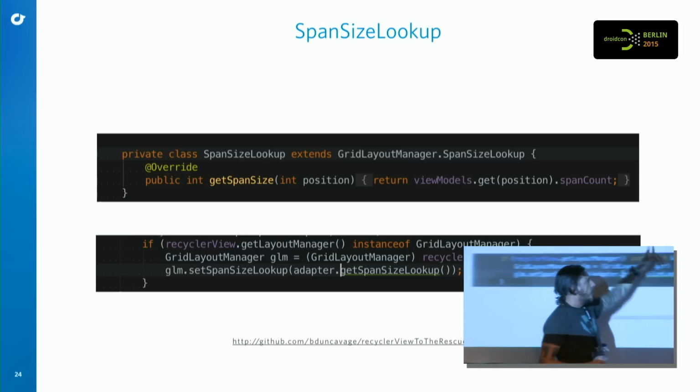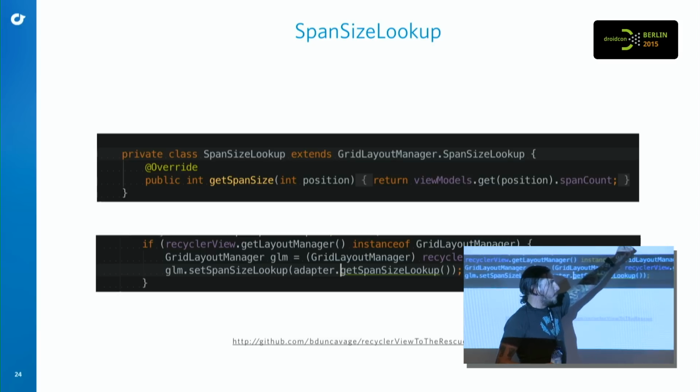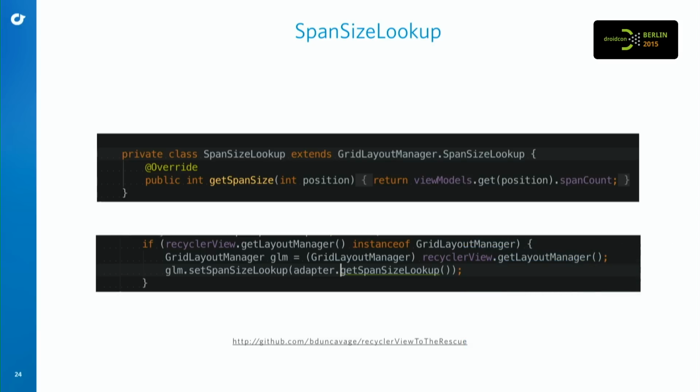And I want to point out that it says view models. I use the MVVM pattern. I think there was a talk about it yesterday. I highly recommend it, because here it extracts the information from your data model into a view model, so it's just for display. I put span count in there, I put a layout parameter on there, and it makes it really easy for your adapter: for this view model at this position, it doesn't have to make any decisions. Those decisions are made way before this even happens, because the thing that's actually handling getting the data converts them into view models. But that's a separate conversation.